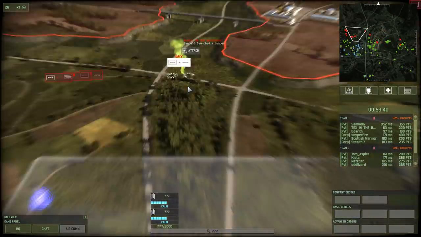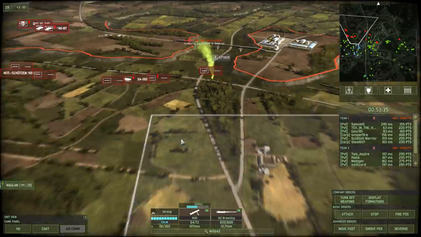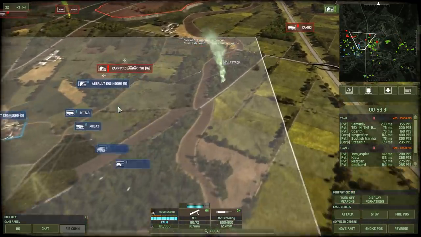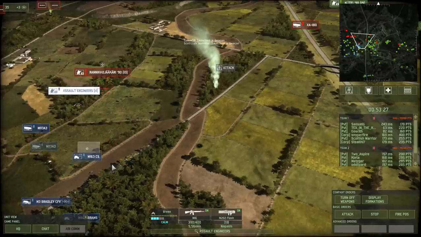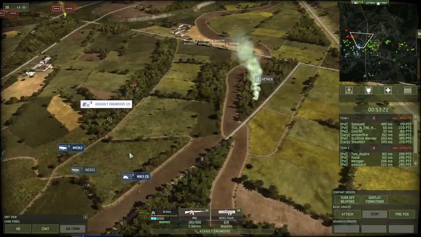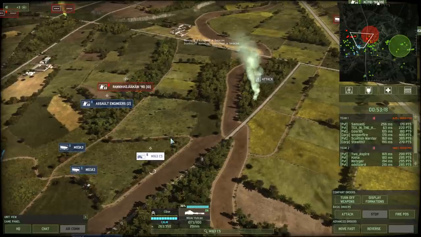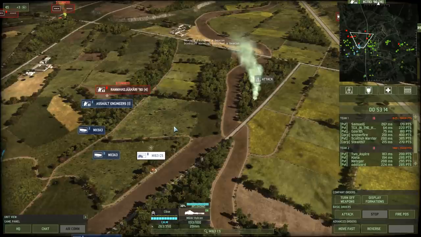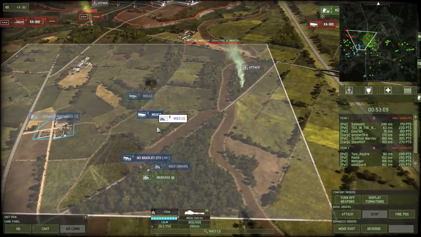Choppers. Firing at him. Yeah. I'll text and pull those guys back. Nice kill. Vihor down. And I am going to get out. Nice. Oh well, that was good. That was worth it. Ah, lost my super heavy.